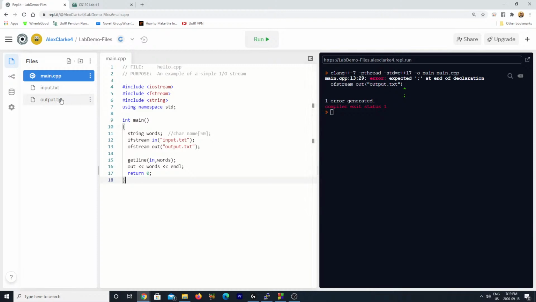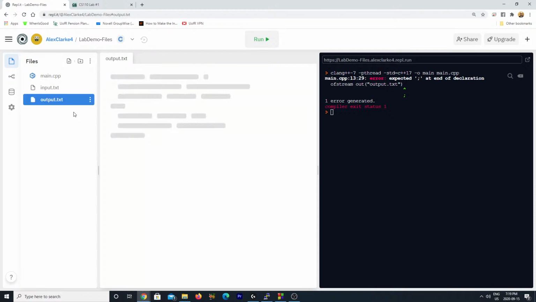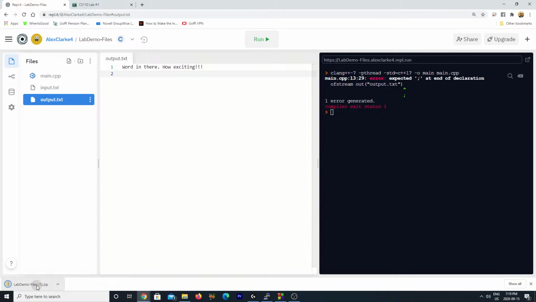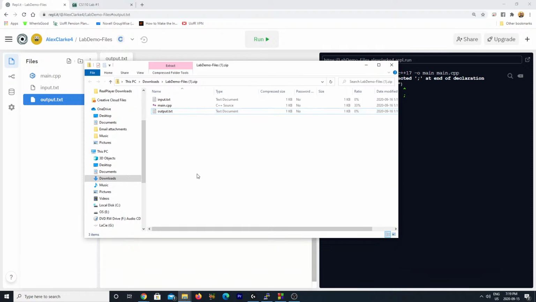I'm going to rename it. Output to, and then rename it back to output and see if that makes it stay. Download a zip. So I'll get another zip and see what's inside. Oh, there's my output.txt. Looks like I had to do a little something to make repl.it believe it was real instead of a byproduct of running the program.